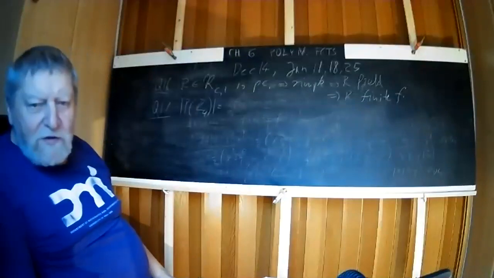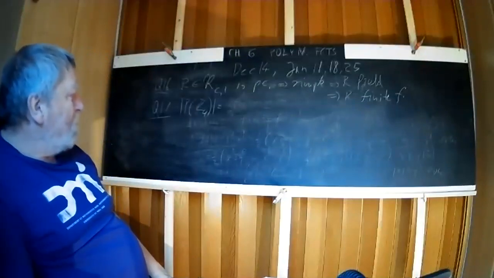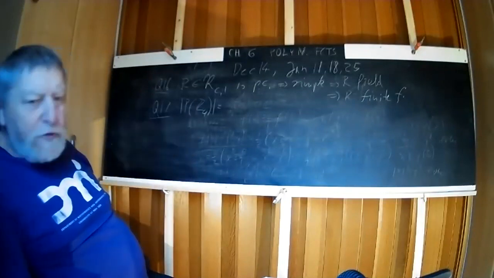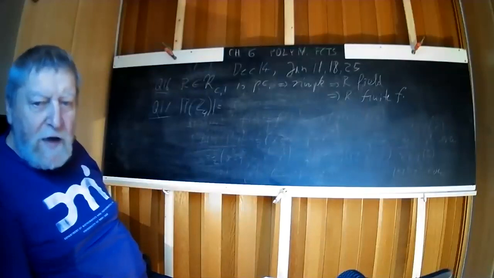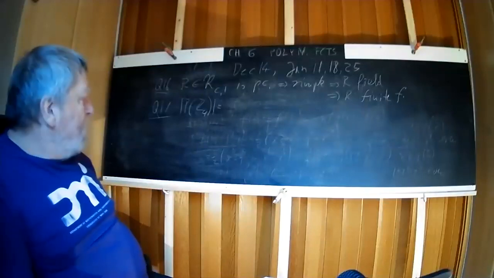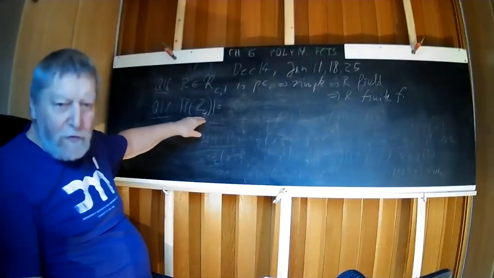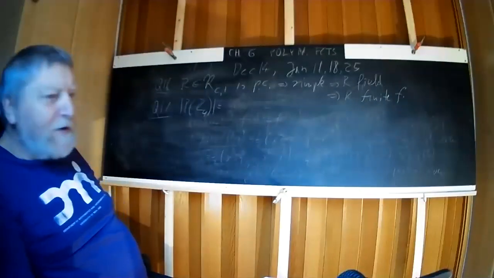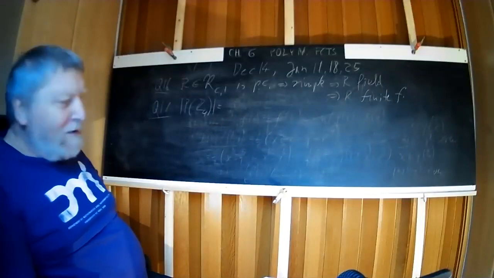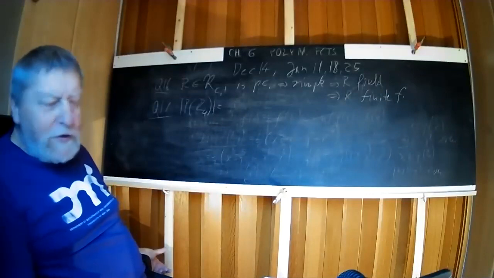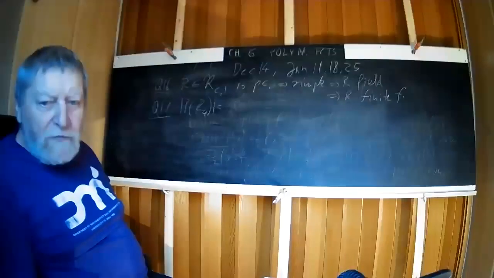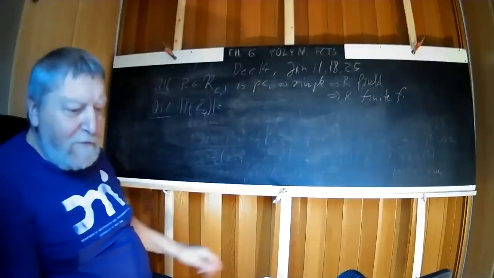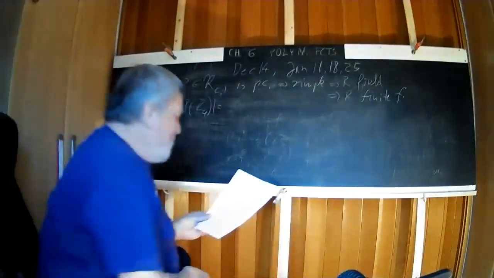Well, it's not quite easy if you don't have a formula to find out all functions from Z4 to Z4 which are polynomial functions, because without any theory, you have to take all 4 to the 4. It's 16 squared, so 256 functions. And for each, you have to decide if it's a polynomial function or not, which sometimes is not quite easy. But fortunately, we do have a formula.